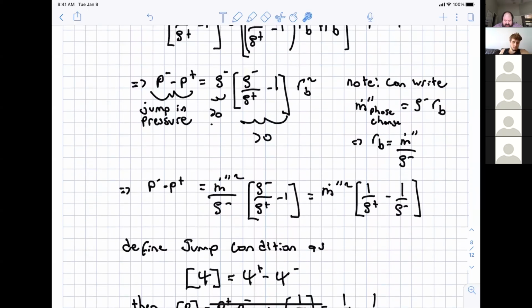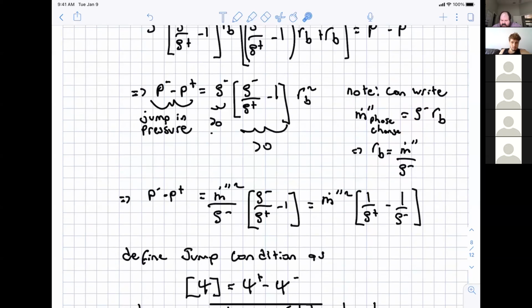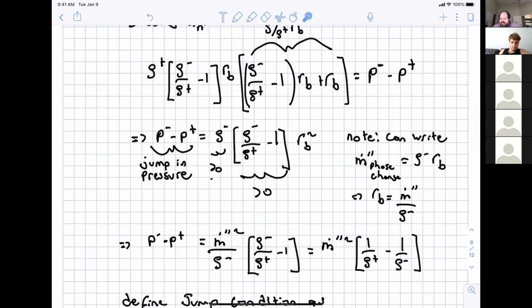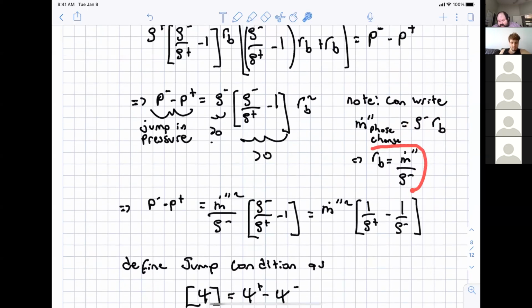But before I do that, I'm going to rearrange this into a slightly different form. So here we can write that the mass flux due to phase change is just the regression rate multiplied by the liquid density. You can use conservation of mass to show that. Basically, if you wanted to compute the mass flow rate of the vaporizing liquid, it would just be the regression rate multiplied by the liquid density, and then the regression rate is just the mass flux divided by the density. If you work with multi-phase flow and droplets, you'll see this expression used quite a bit, and you'll see it in propellant combustion quite a bit too.